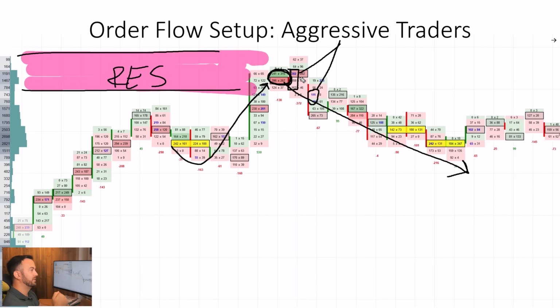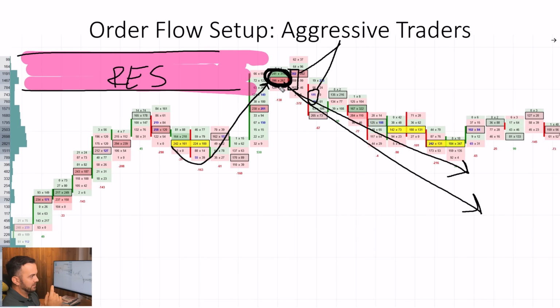The sooner you spot it, the better, obviously, because when market orders start to jump in, it's usually quick, especially if the market participants are really aggressive. So there's not usually that much time to act. So you need to be quick, right? What I like to see is first confirmation of the level, for example, absorption or limit order. And after that, what usually happens is market participants start to jump in.